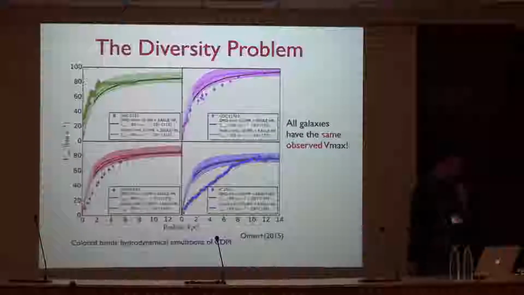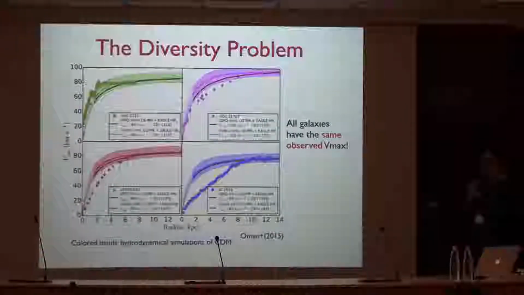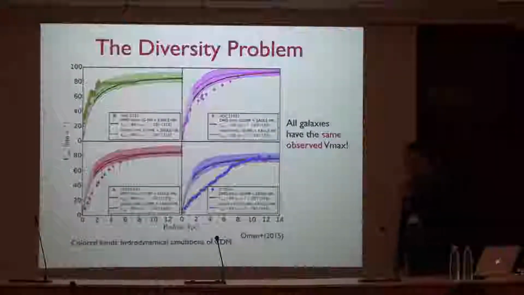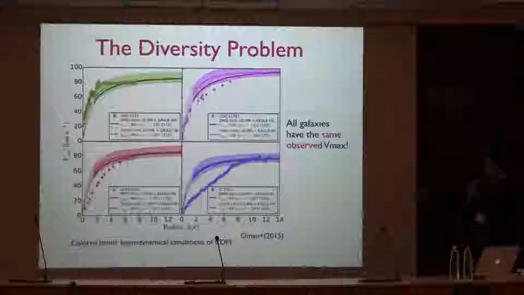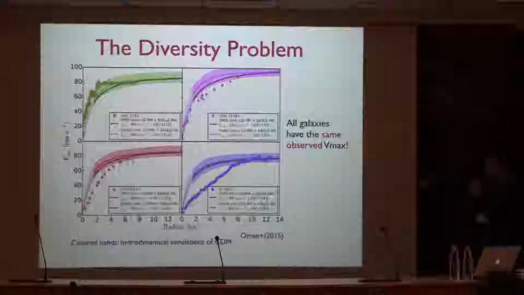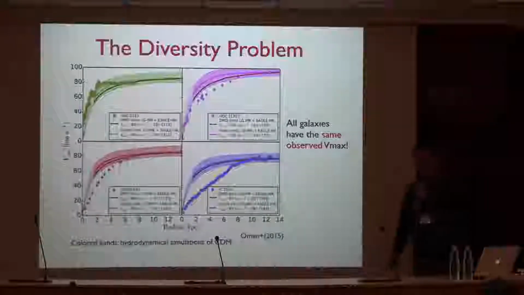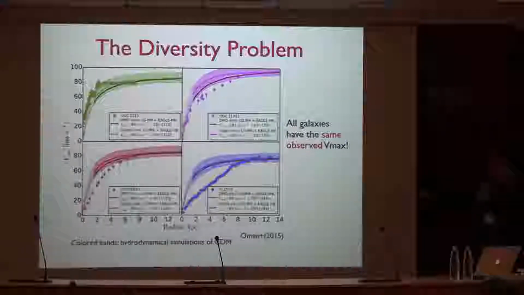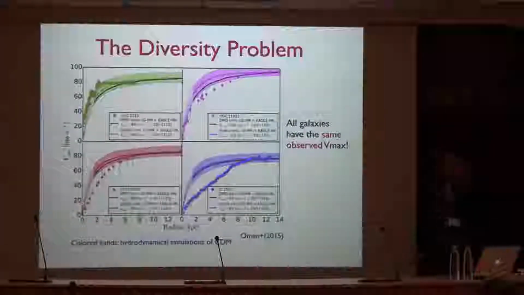You can make the story more interesting if you have a bigger data set. You can pick up galaxies that have the same Vmax, the same maximum observed velocity. Then you look at the inner region. So these are the 4 galaxies. You see that the Vmax is about 80 kilometers per second. But in the inner region, the rotation curves behave very differently. So this galaxy reaches 80 around 2 kiloparsec. Right? So this galaxy is consistent with lambda CDM prediction.